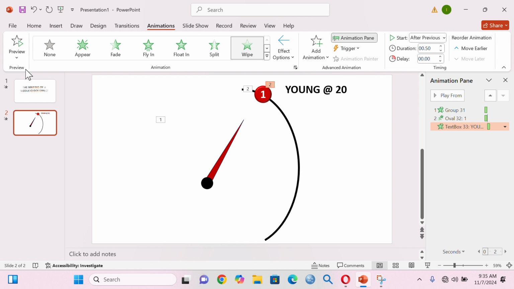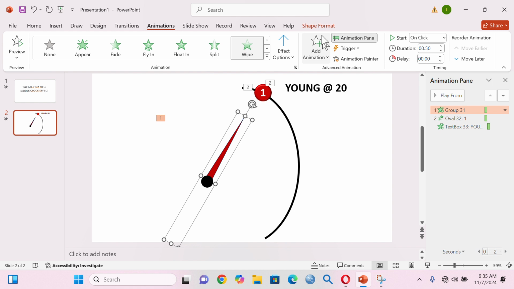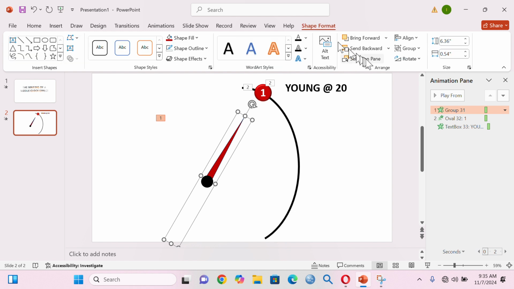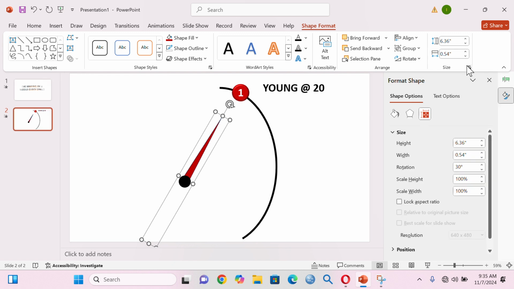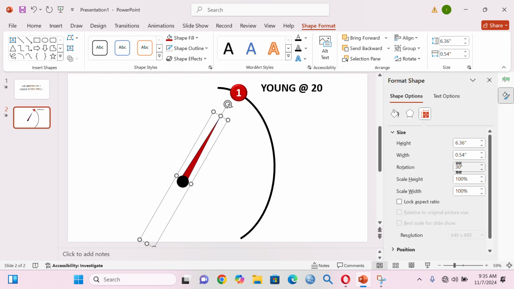If you have to do that, where would the needle move to? It now depends on the distance you want it to be moving, the distance between the first one and second one. Let's say it's 30. If it's 30, the rotation we gave the first one was 30. If we add another rotation to it, 30 plus 30 will be 60, to know where it's going to move to. So let's come to our animation pane to see the rotation. We'll give it 60.